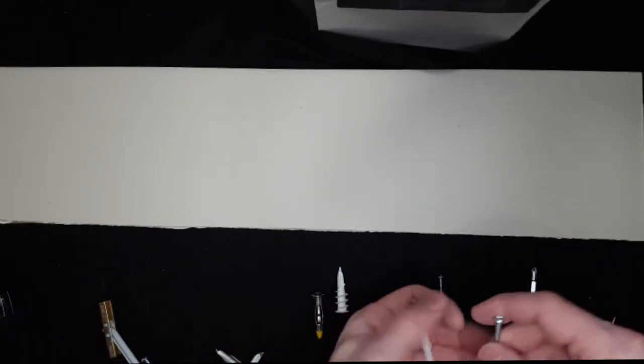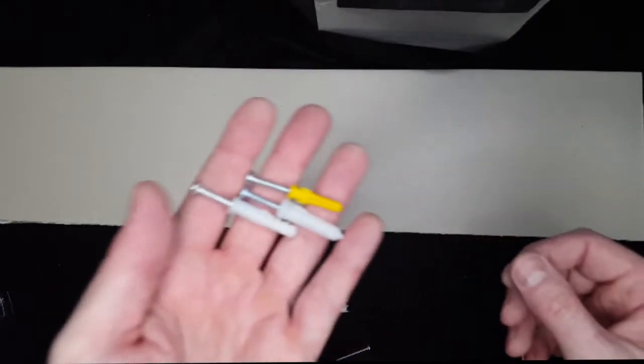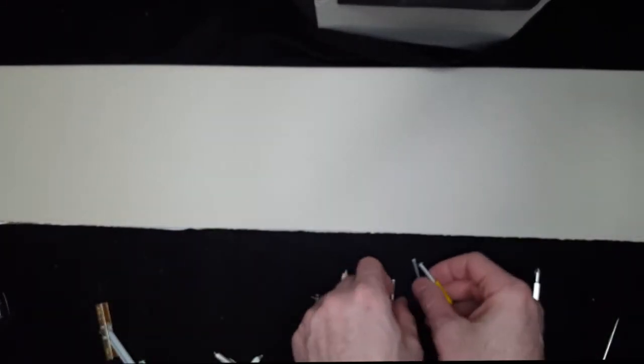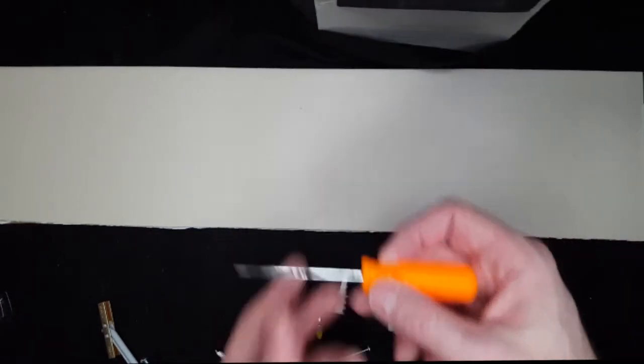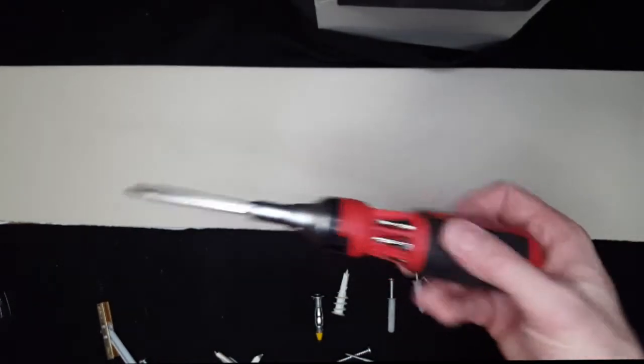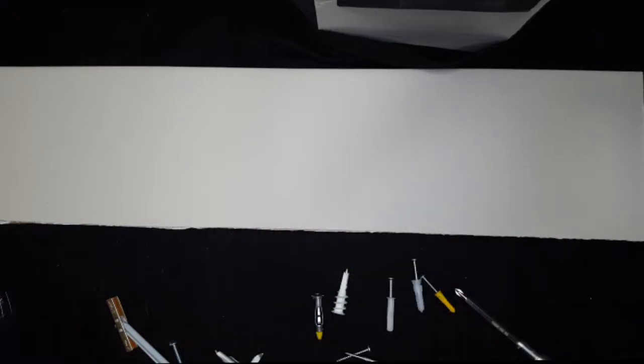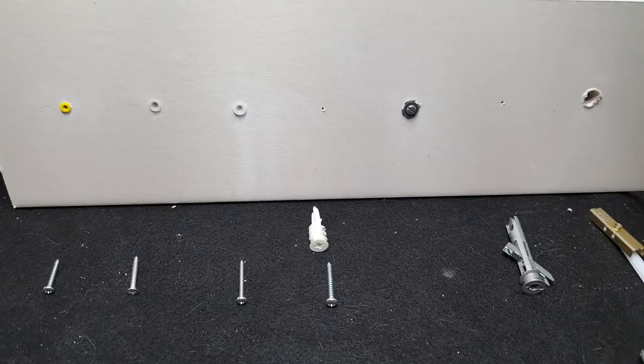Some of the first ones I'll demonstrate are these little expansion anchors. They usually come with whatever you bought to hang up on the wall, shelves, or whatever you would want to hang on the wall. Recommended tools are an awl, a screwdriver, and a drill with varying sizes of drill bits depending on whatever you're putting into the wall.